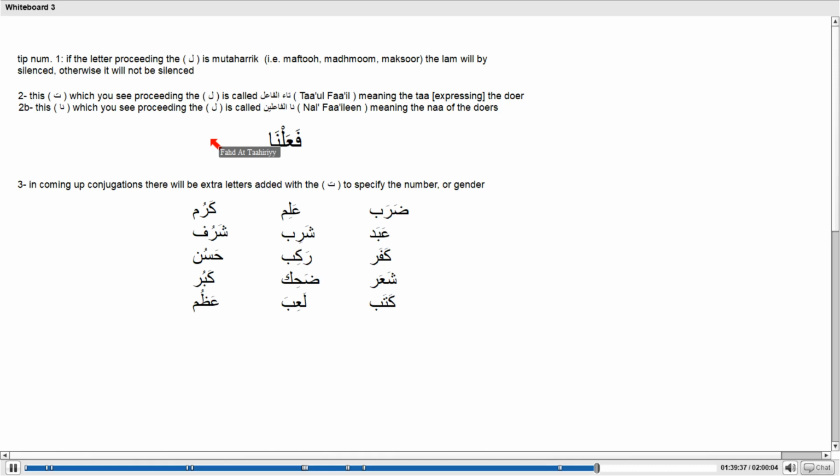Okay, barakallahu feekum? Yes, because it is impossible that the noon here gets a dhamma or gets a kasra because it does not comply with the alif after it. Neither the dhamma nor the kasra complies with the alif after it. The only thing that complies with the alif is the fatha. Clear, barakallahu feekum? Okay, good.